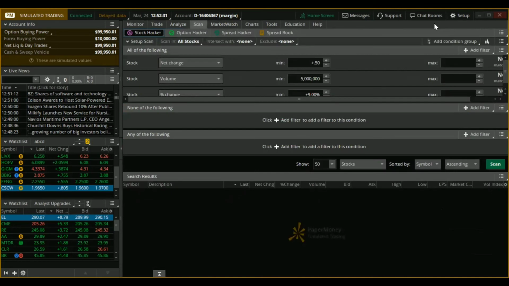Just creates a clearer image of what I'm doing. This is scan. This is very important. Some people like to pay for it in other softwares, while Thinkorswim provides this for free. There are other softwares that provide similar. I don't know them all. You'd have to search for them on your own.